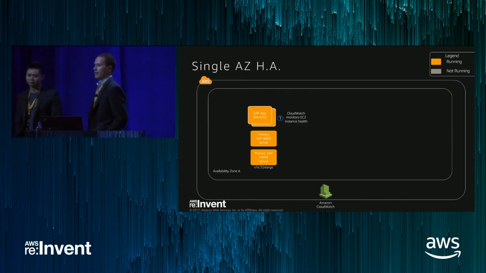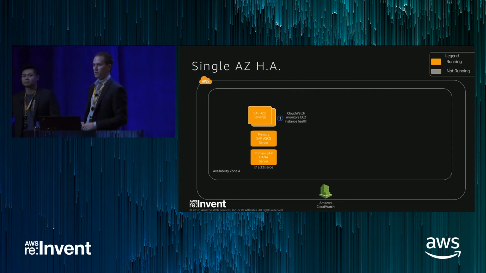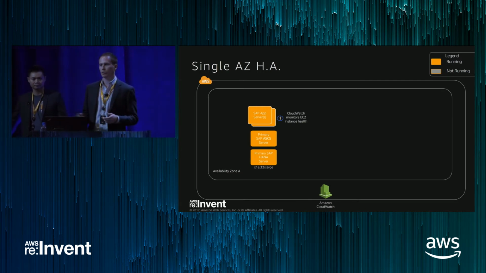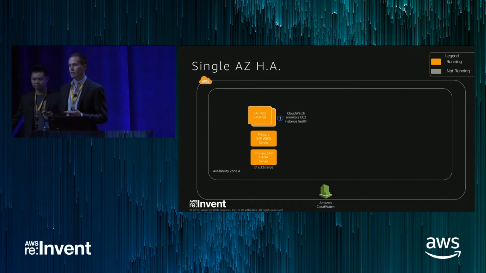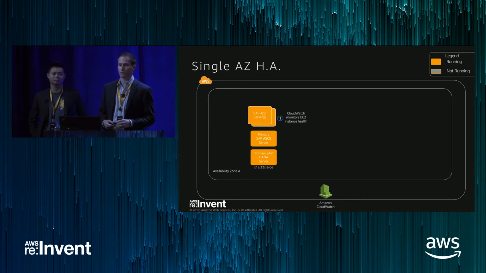All right, third pattern is the single AZ high availability. The next pattern after this will be a multi-AZ one, but just taking a look at single AZ, very self-explanatory. All the components are in one AZ. And you might ask, why would we do that? And we've seen this out in the field for a few reasons. Number one, if you need to run synchronous replication, RPO equal to 0, and you have a database that has a very, very high change rate, then maybe a single AZ solution works best for you because of the low latency from within that particular availability zone.